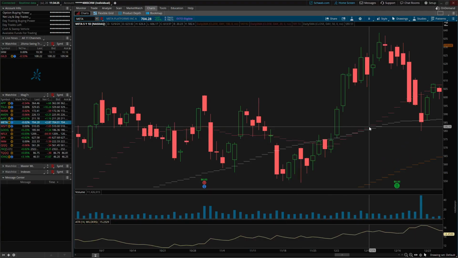The 20 is this red dashed line. That's the 20 simple moving average. The white line is the 50. This is the 100. You can't really see it because I'm pretty zoomed in here. As long as the open of this candle is above the 100, we're okay. And then you see that this is the next day that we got the entry on.